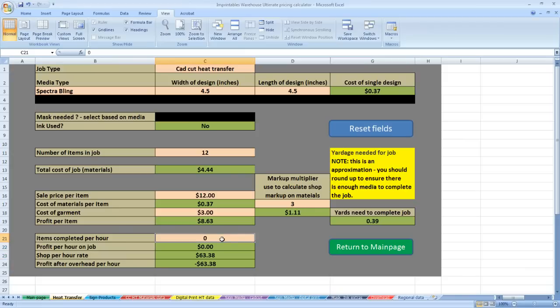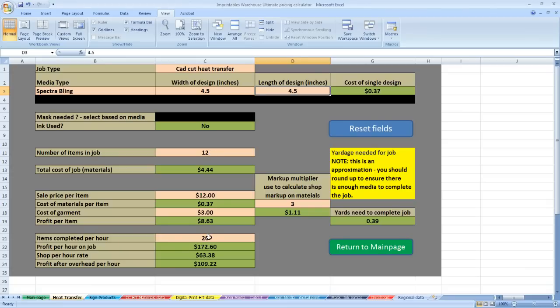And then how many of these can I complete per hour? I've got to cut it, I've got to weed it, and then apply it. So on these, I could probably, let's say, do 20 per hour. And now that's higher than how many I need for the job. So that's where this overhead doesn't take into account multiple jobs being done at the same time or jobs that are less than the full amount for the hour.